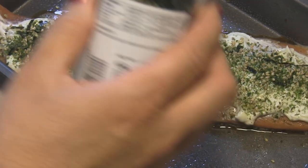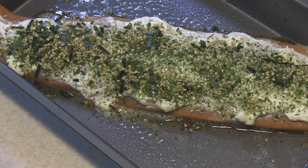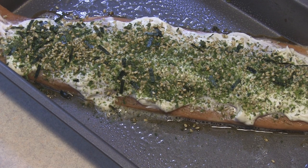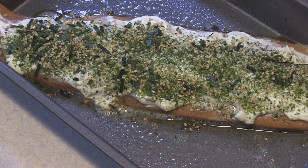I'm going to go ahead and put that into the oven and we'll be back in about 10 or 15 minutes. You can also add wasabi into your mayonnaise if you wish — it would give that little kick. We're going to put this in and watch until it gets golden brown and bubbly. We'll be back.